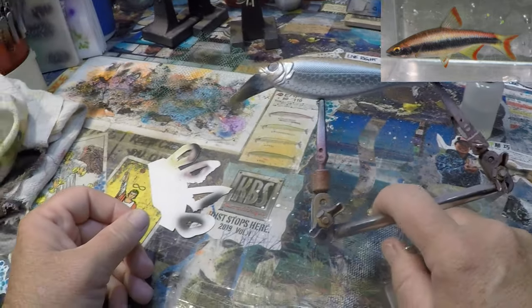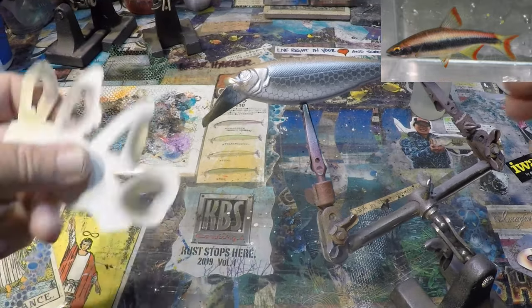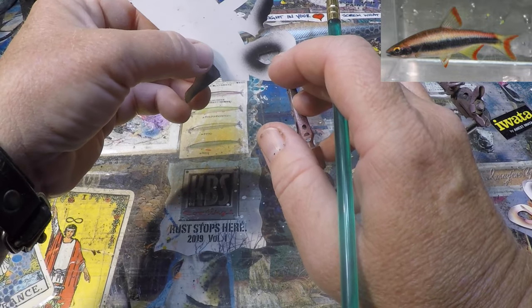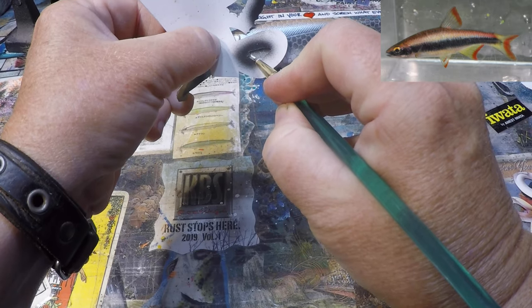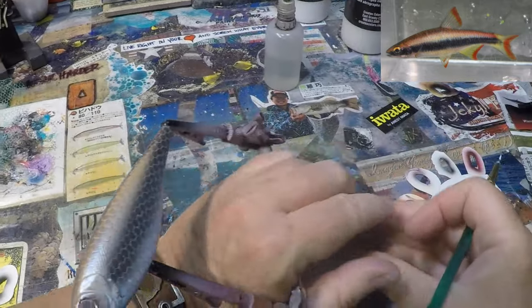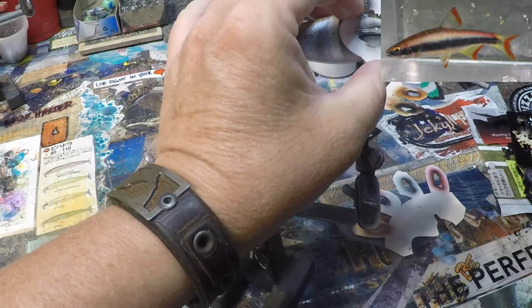So now I want to go ahead and just mark on this one what I'm going to be using, and I think I'm going to use just this white brush. To represent where, there we go, where that point, see there's a little point right there. And then we'll put it on the other side so that we can come back when we're ready for that fin. And we'll get them both in exactly the same place.